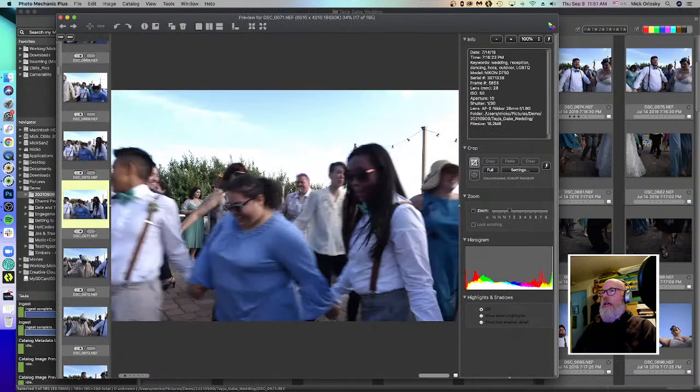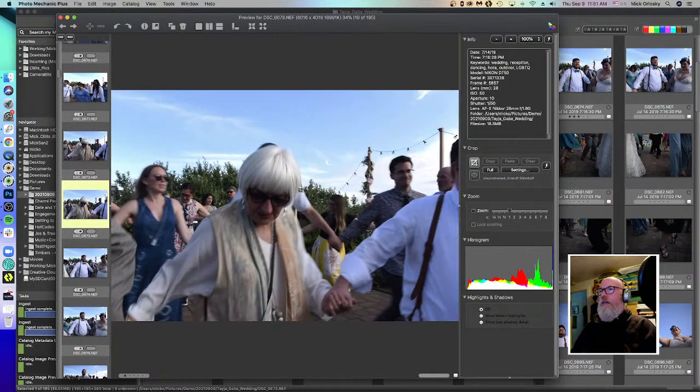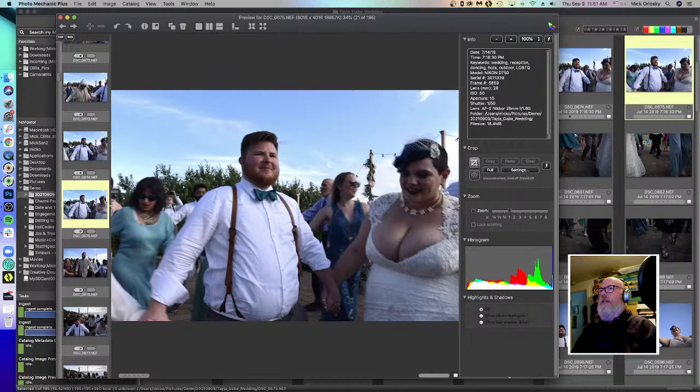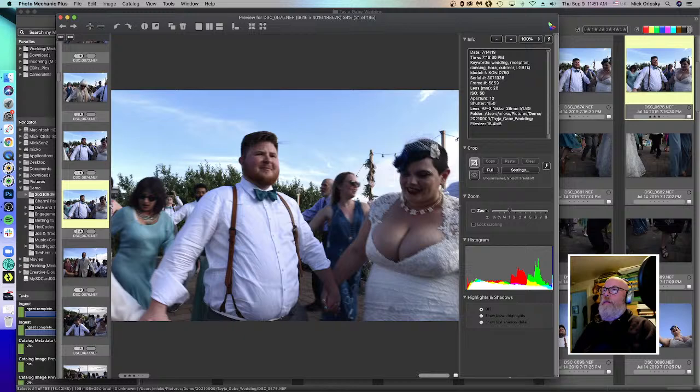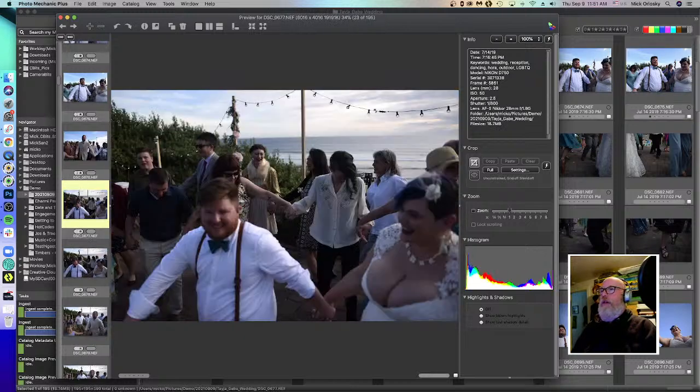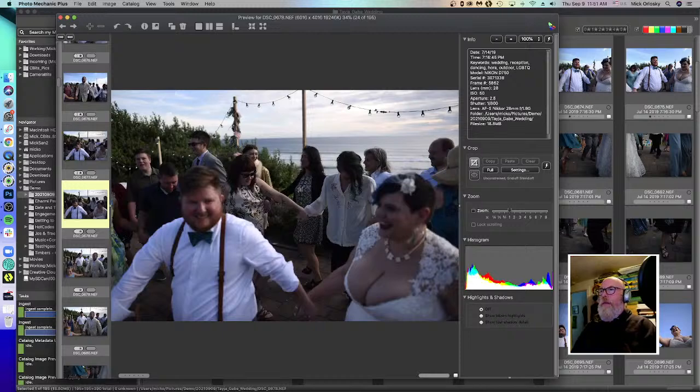Do your culling in Photo Mechanic first before you take things into Lightroom. That's sort of, if you ask people the one main reason they might use Photo Mechanic, you'll hear this a lot. So I'll go through here. And like I said, if I see something and I like this, oh wait, no, that looked out of focus, I can just go back with the arrow key, say, okay, maybe that's actually a 1 because that is a little bit out of focus. That's good. So I can go through these, maybe go back again.